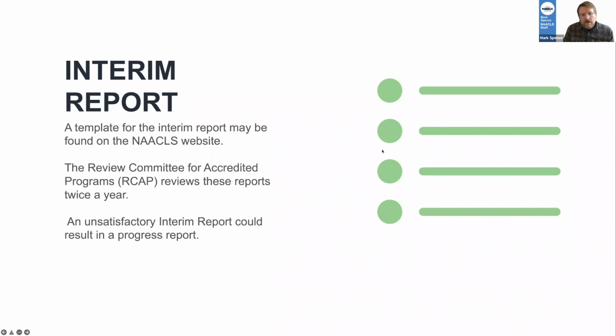So yeah, a few final items on the interim report. Carrie, I do see your question. We'll get to that a bit in the Q&A. RCAP are the only ones who review these reports twice a year. Since PARC only has a 5-year maximum continuing award, there is no kind of interim report for PARC programs. So if you only have a phlebotomy program, and you have a 5-year award, you don't have to worry about submitting a report every 5 years. We're just going to look at your outcomes on the annual survey of programs.